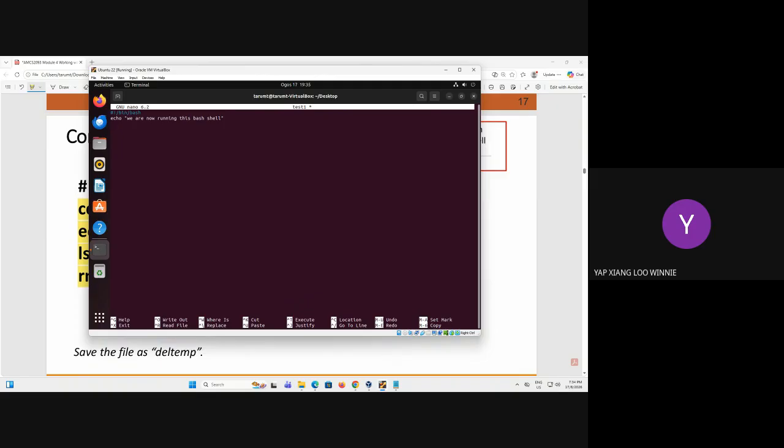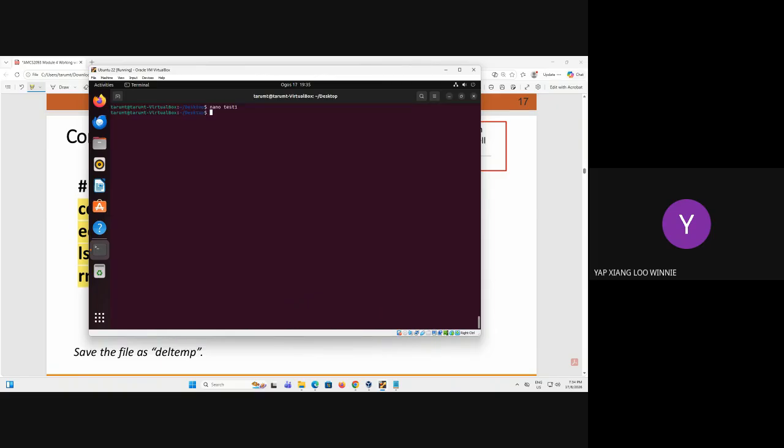And of course, if you still remember, there are multiple commands that you have learned since week 1. Like, okay, I want to print out the date, I want to print out the calendar, I want to list everything here, okay? So that's how you can put commands into a script file. To put things simply, because this is just a very basic demo, I'm just going to include echo, date, cal, and ls. Okay, once I'm done, Control O to save, Control O, enter, and Control X to exit from nano.